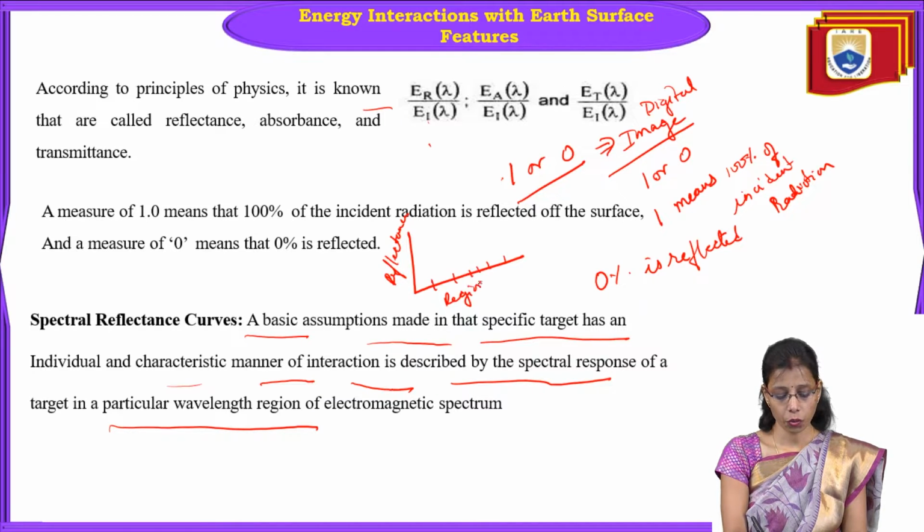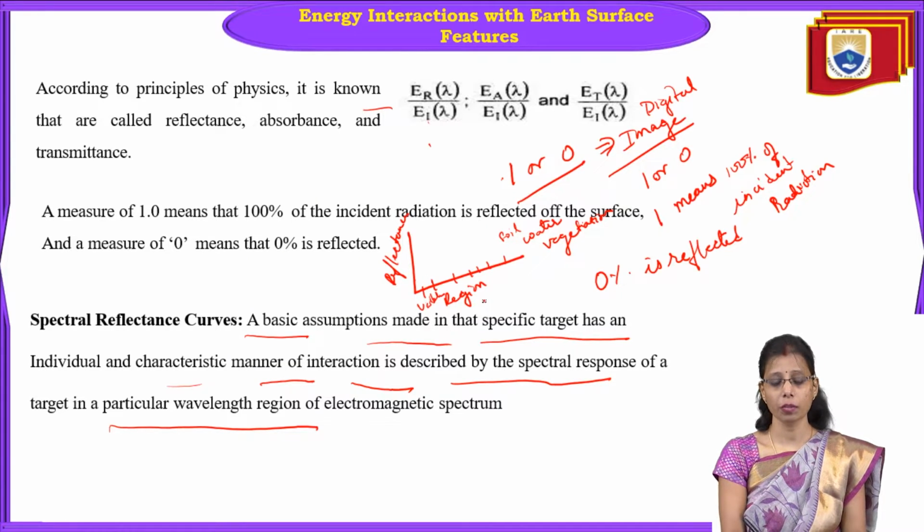It will show us, for example, if it is soil or water or vegetation, how much reflection the soil is having in which region. There are different regions here. We start from visible, then the infrared region, then the near infrared region, then the mid-IR region, then the microwave region, then the television region. So we use this spectral reflectance curve from the visible region to the radio regions, because before this we have the short wavelength region, which is totally waste for remote sensing. It is not at all helpful for remote sensing.